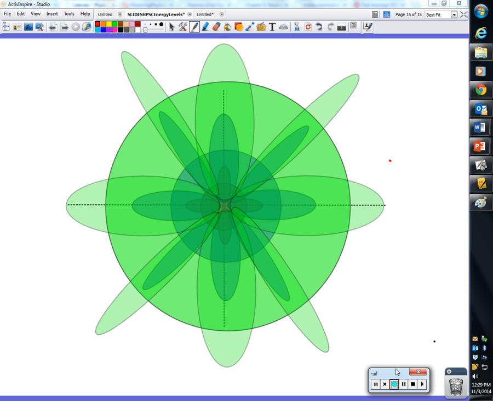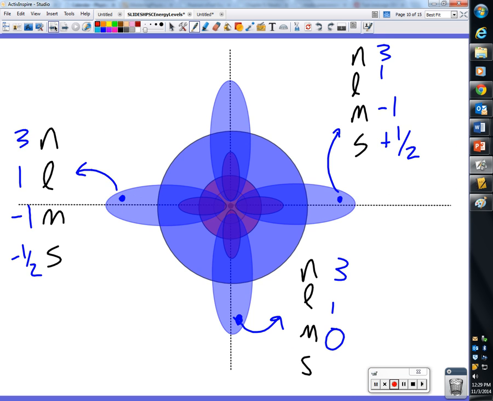And towards the end of last week, we started getting into this: if we have an electron in one of those orbitals, how do we distinguish that electron from the other electrons and the other spaces where electrons could be? This list over here, we referred to as quantum numbers. And quantum numbers are basically like an address, describing a space around the nucleus where electrons could exist or are likely to exist.